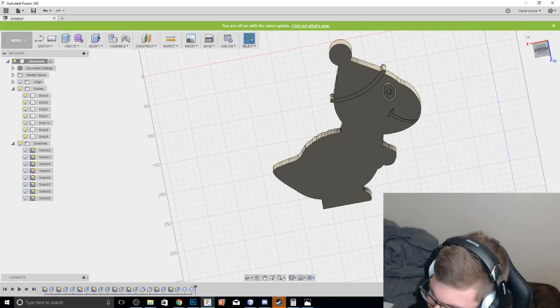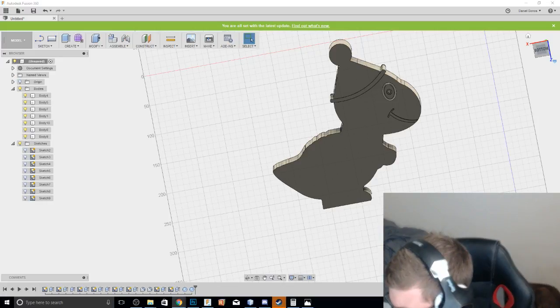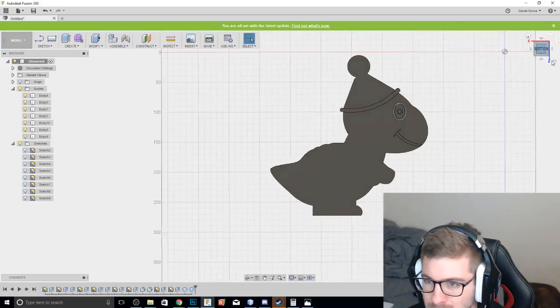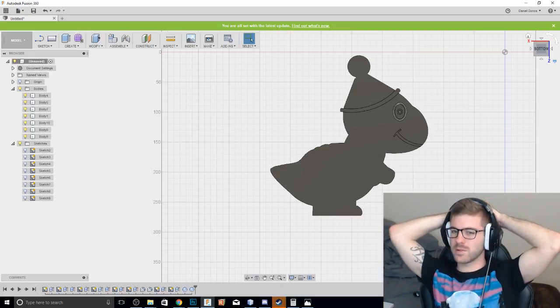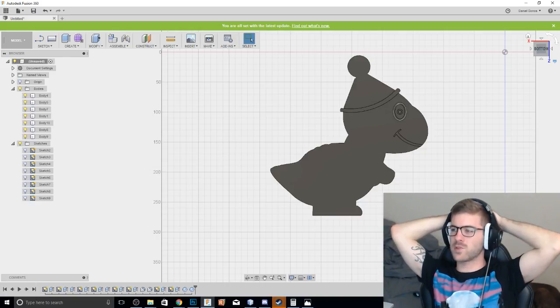Okay, so are we all agreeing that we don't like the eyes? Yeah, modeling is rough. It's fun though, kind of, at the same time. Okay, if you want me to scrap the eyes and start from square A, say scrap it in chat.